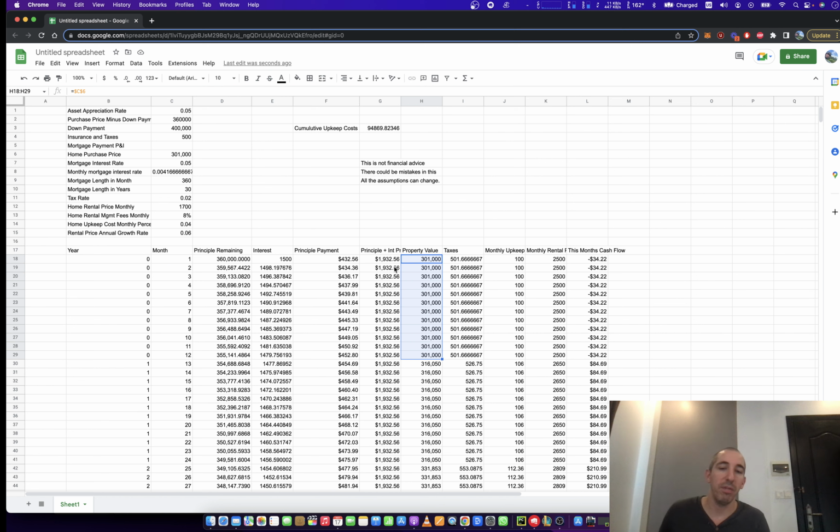That's just the assumption of this formula or spreadsheet, whatever. And the taxes are going to be 2%, divided by 12 months. So $6,000, $6,100, something like that. We're going to assume a monthly upkeep cost of $100. I don't know if that's 100% accurate. It might change depending where you are. And then there's going to be an approximate rental amount.